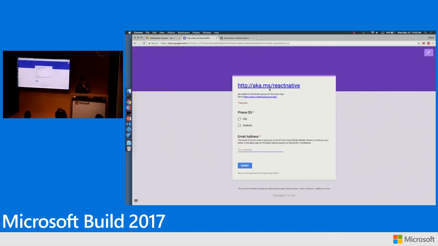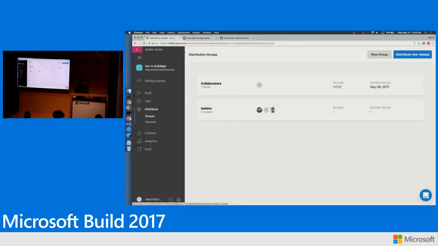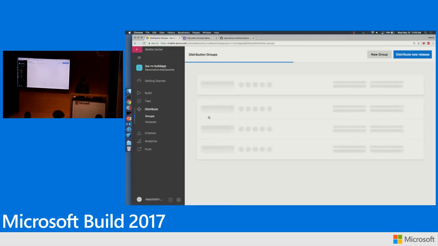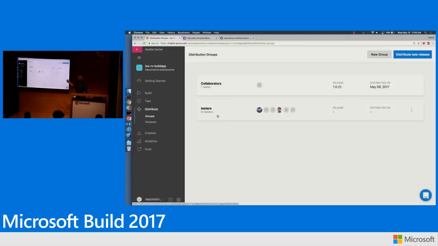And the interesting thing here is all of Mobile Center is extremely scriptable. All of these APIs that you see are actually RESTful APIs. So pretty much what I did was I hacked together a Google Forms application. I added some RESTful calls that just makes RESTful API calls over it and adds people to Mobile Center. So let's see if you guys are able to get yourself added to it. Oh yeah, so looks like there were 3 testers, now there are 6 testers, right? So looks like people are able to add themselves.